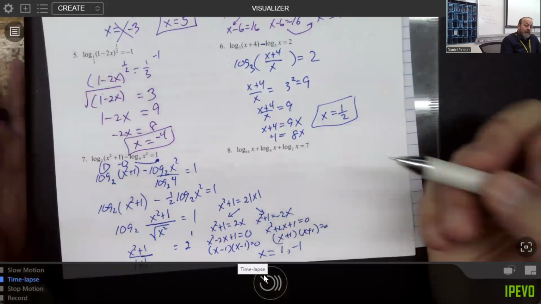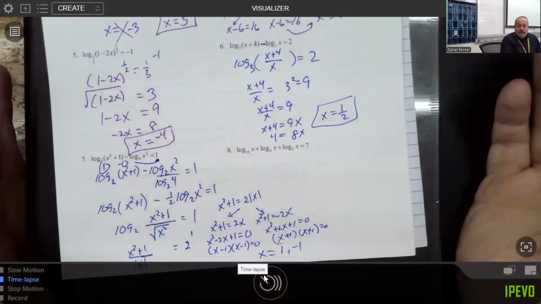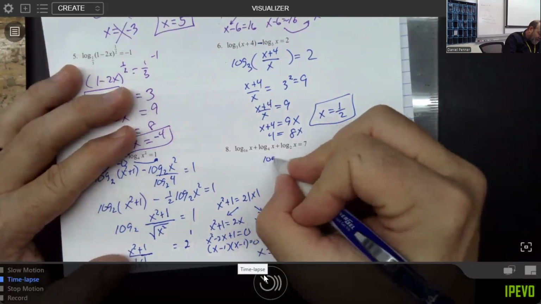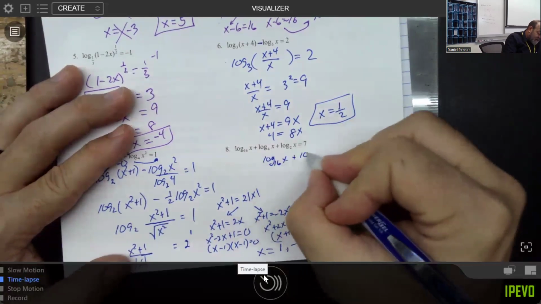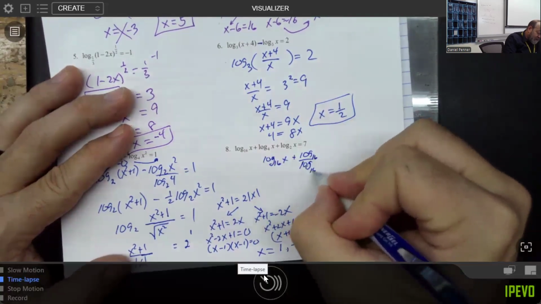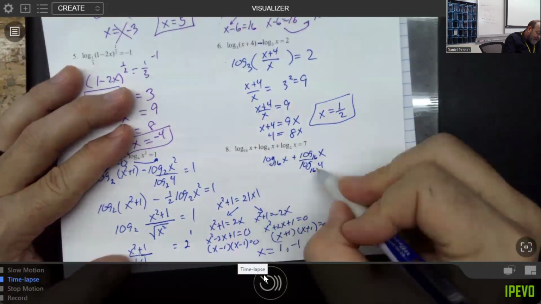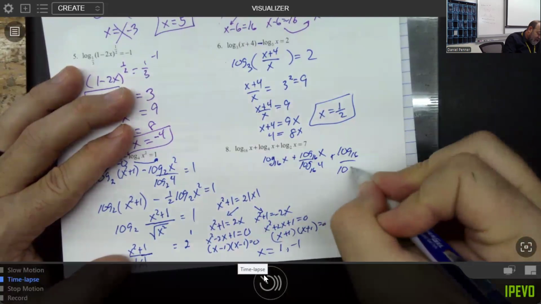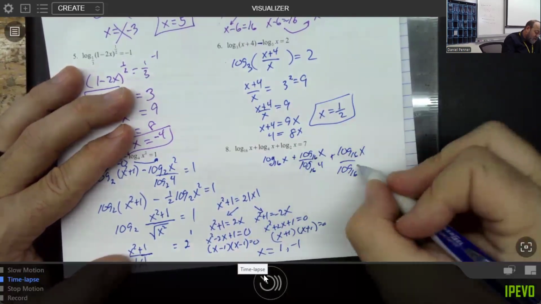I'm going to actually go a little bit off of what you would think. I'm going to make everybody log base 16 just because I like it better that way. So I'm going to go big bases this time. I'm going to go log base 16. So the change of base formula says the original on top, original on the bottom, log base 16, because that's the base I want, of original x, original base 2.